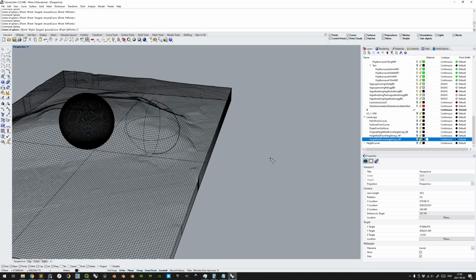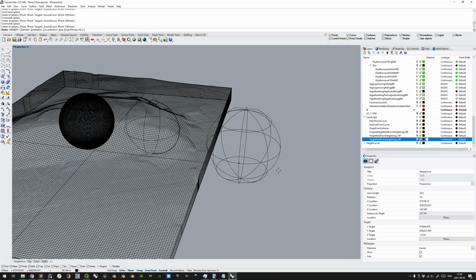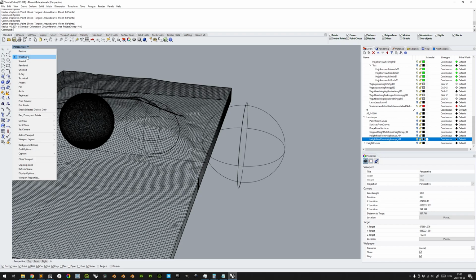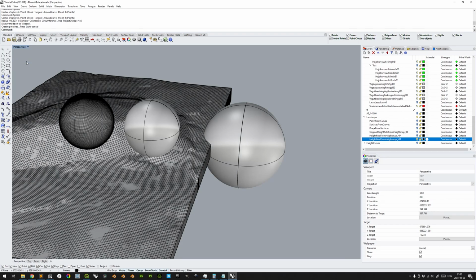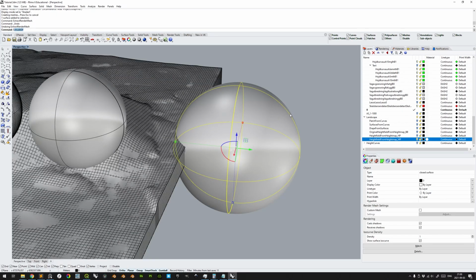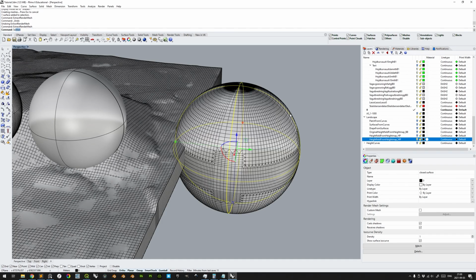Having created an object in wireframe mode, where no viewport preview meshes are created, upon changing view mode from wireframe to shaded, one can see here very briefly in the command prompt that it's actually created these meshes. One can extract this viewport mesh by typing the command extract render mesh. Select last.